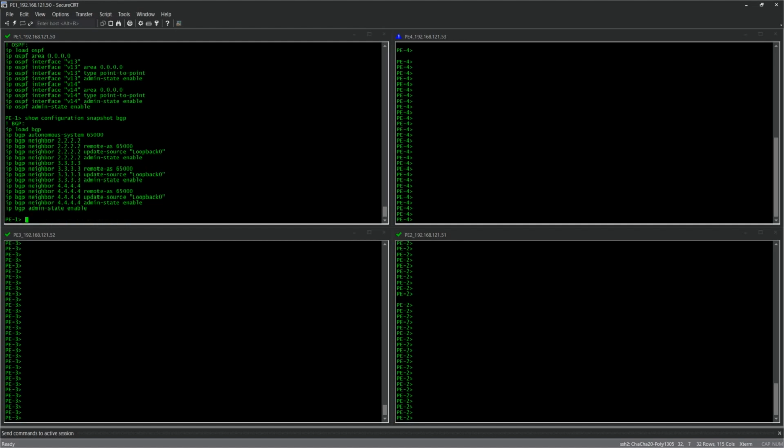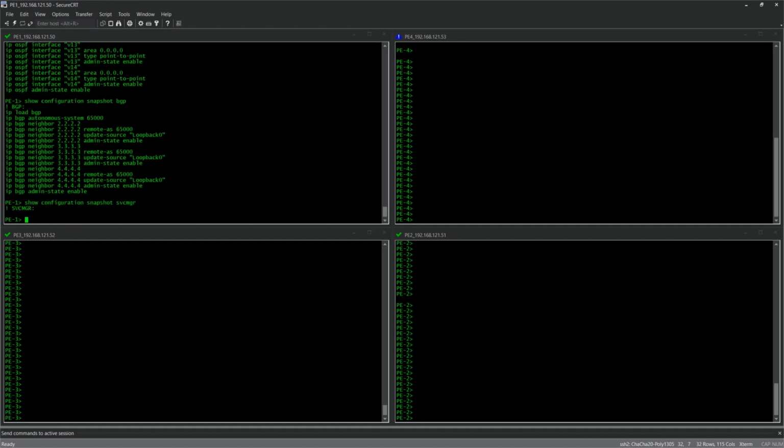I'm using the normal IPv4 unicast address family, iBGP peering, and did not enable EVPN BGP NLRI updates for the EVPN address family. As you can see also, there's no service manager configuration on the switch. I should mention also that CE switches are already pre-configured with the LACP link aggregation required for this demo, and the only configuration I will do is in the PE switches. We can verify also the same configuration in PE3 as well.